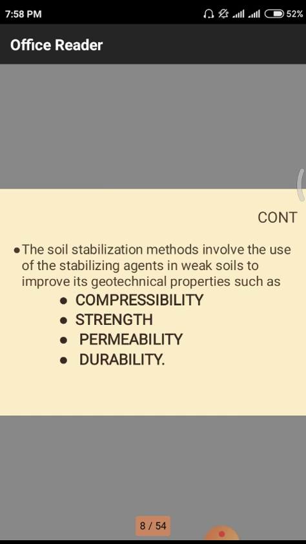Next one is the strength parameters. Strength means normally earth has some amount of strength, so that we need to improve that strength against our structural loads. Next one is the permeability. Permeability means normally allowing entrainment of water into the structural profile of the ground, so that if the permeability is very high, automatically the strength parameters will decrease.